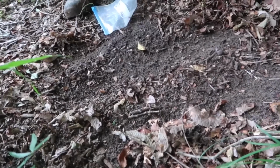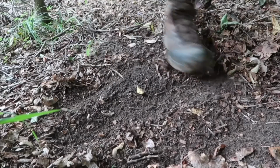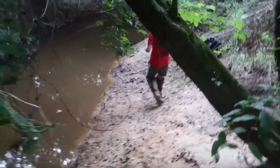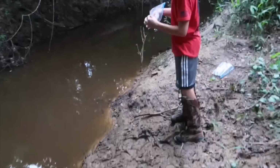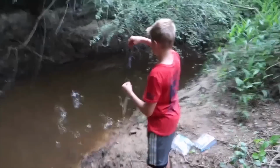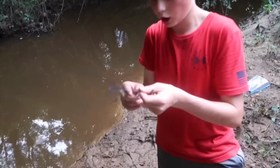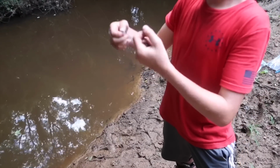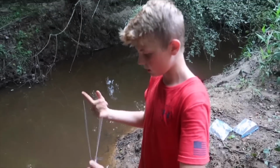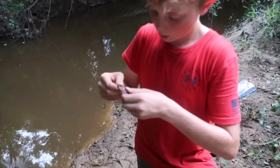So are you in? We have bait. Alright, well, I explained this in part 1, but what I'm hoping is I'll set these bank lines, which is pretty much just like 4 feet of fluorocarbon to a little split shot and then a hook, and then you pretty much just tie it to a stick like that one and that one. Slip the worm on.